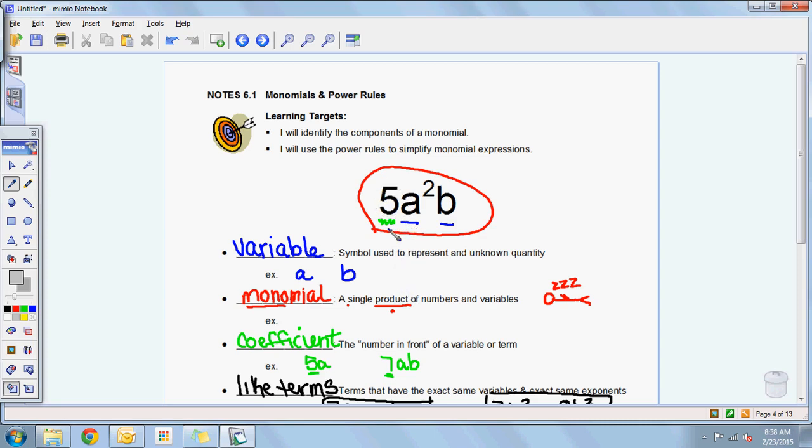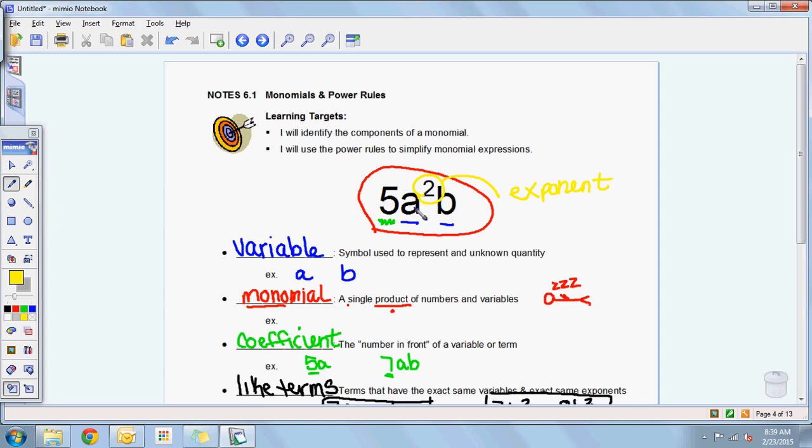This is a coefficient, remember. These are our variables. This little term right here, which you don't have a vocab for, but you should know that this little guy right here is our exponent. So remember, it has to be raised to a certain power. It could be to the third power, fourth power. But this term right here, where it says a squared, a would be the base for the exponent. The exponent is only on the a.